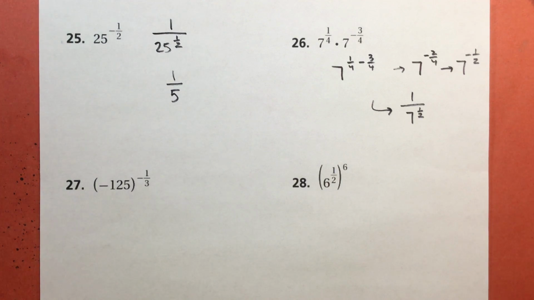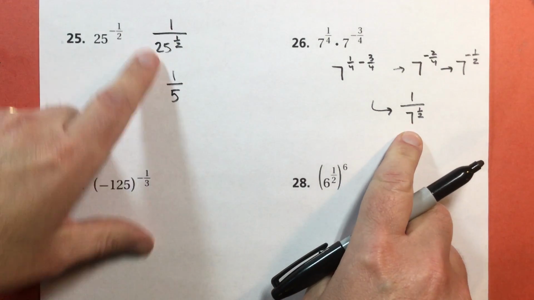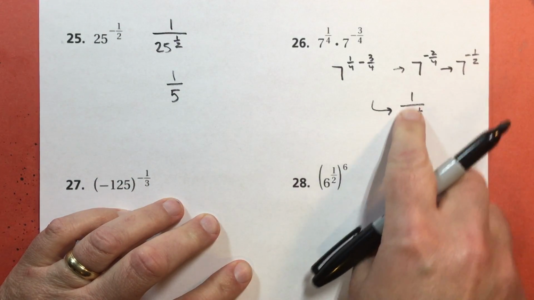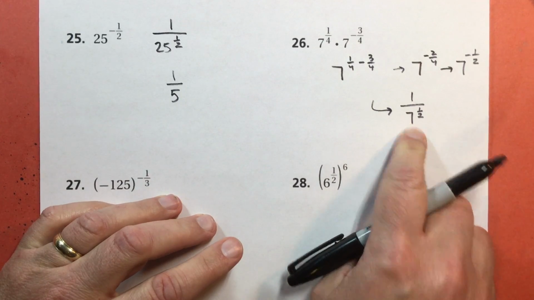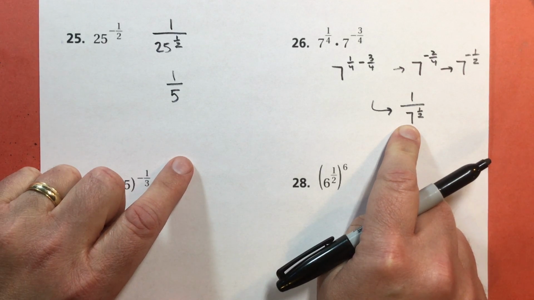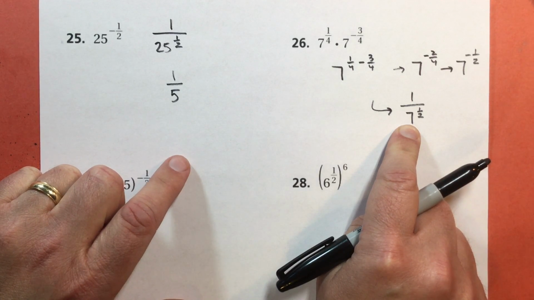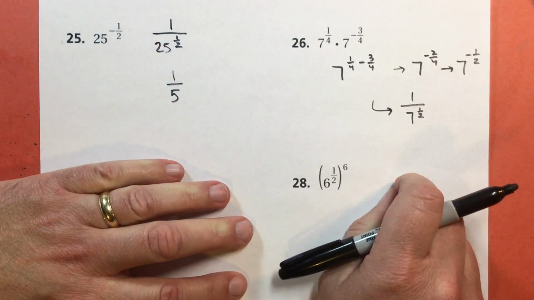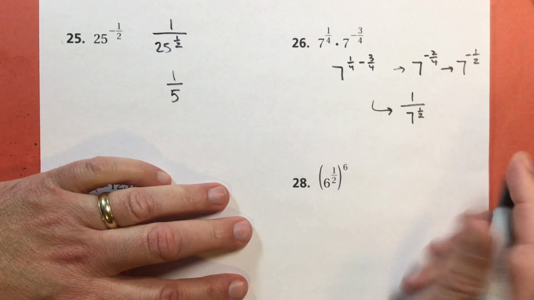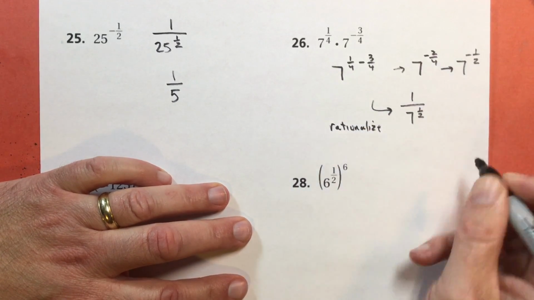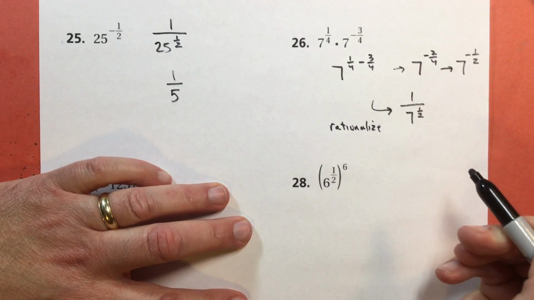Now, we got a little bit of an issue with this one. It has not come up yet. Notice that I did the same thing: 25 to the negative 1/2 power is 1 over 5, and 7 to the negative 1/2 power is 1 over the square root of 7. If that was a number like 25 or 16 or 64 or 121, I could take the square root. Square root of 25 is 5. So now I got an issue. I can't leave it that way. I have to rationalize the denominator. And it's good that I recognize that this is actually the square root of 7.